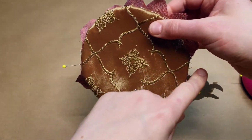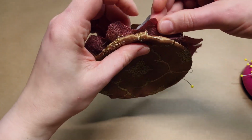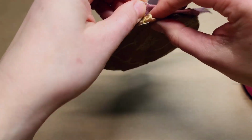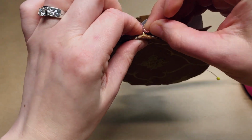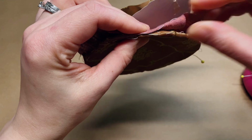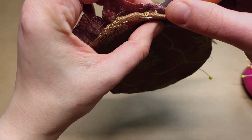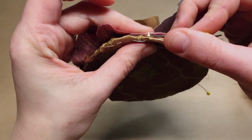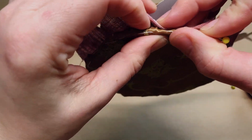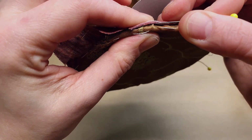And so you see, this is really about finagling and working your way in quarters. So I'll go, oops, I didn't go quite across from each other, but I'll split that difference and I'll fold in the next section. So it's not about working around the hat, because the fabric will stretch unevenly depending on which grain you're on around the circle or the teardrop. I'm gonna do it in little sections, tucking in my seam allowance as I go and trying to find little shredded bits like that, and then just tucking them under.